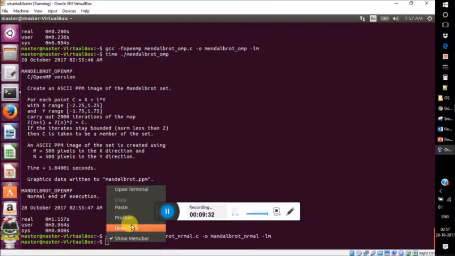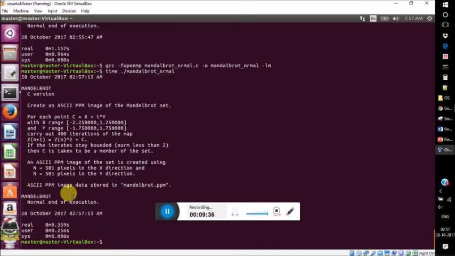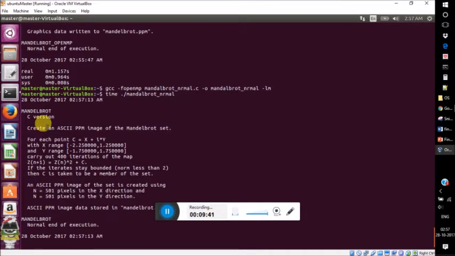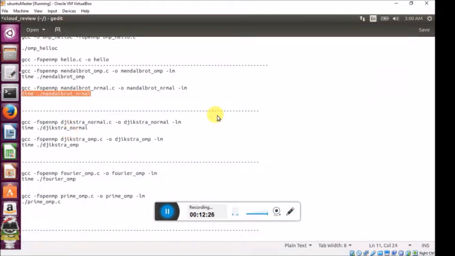Let's run it. So as you can see, the real time is 0.359 seconds, user time is 0.256, and the system time is 0.008. This means that the sequential time of the program is extremely less than the parallelized version of the program, as you can see over here. That means that the sequential version of this program is far better than the parallelized version, at least in the Mandelbrot plot, right? We'll tabulate this when we go to results.